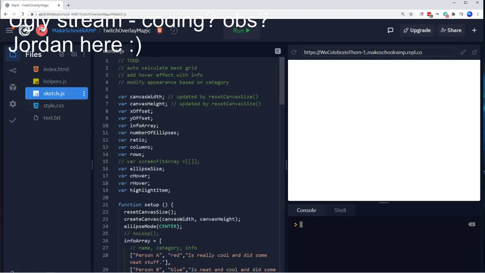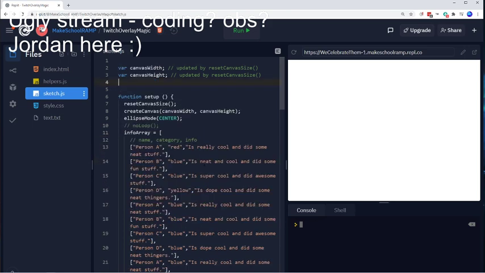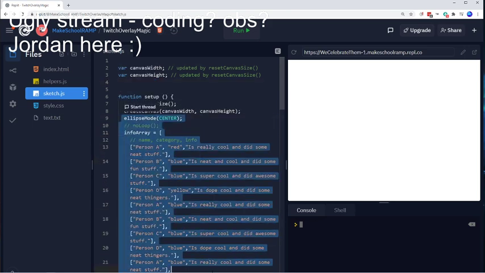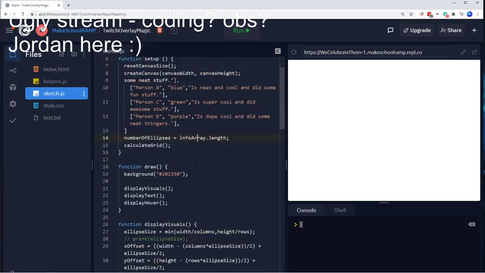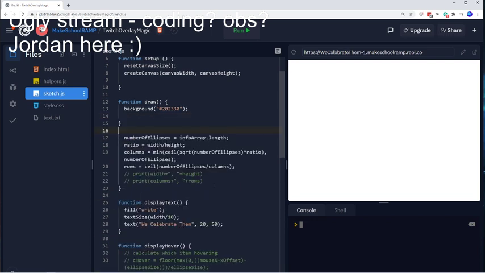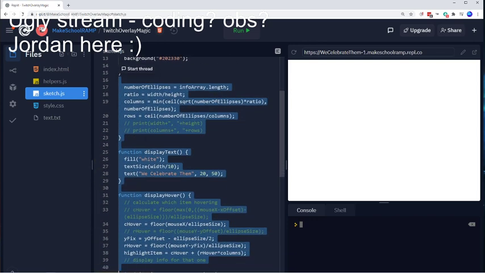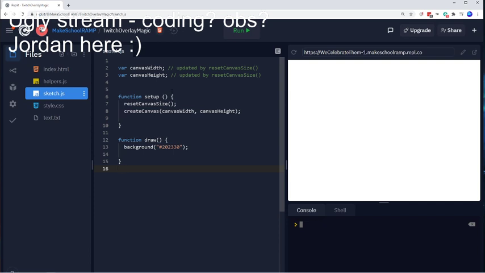That's the nice thing about this. I'm going to first delete everything in here that is not related to this project. Still not the best at hotkeys on the PC.